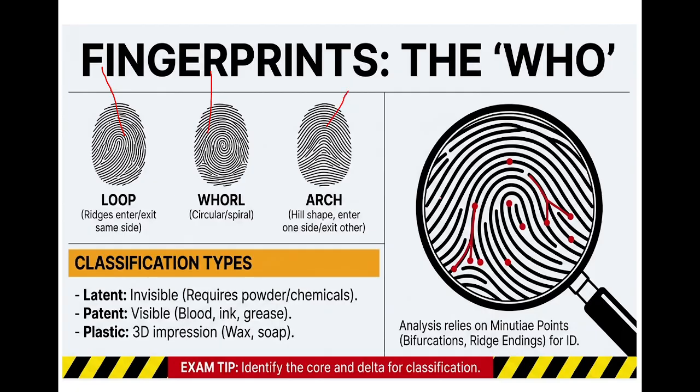Arc is easy. So we have three different fingerprint patterns. We have three types as well: invisible, visible, and 3D impression. These two are easy, and again we talked about them. I want to focus on this one here, 3D impression. These are plastic fingerprints. You get them on fruit, on wax, on soap, on the body as well. Things that are soft, that you can actually imprint your fingerprint on, and that will be picked up in a special 3D impression.